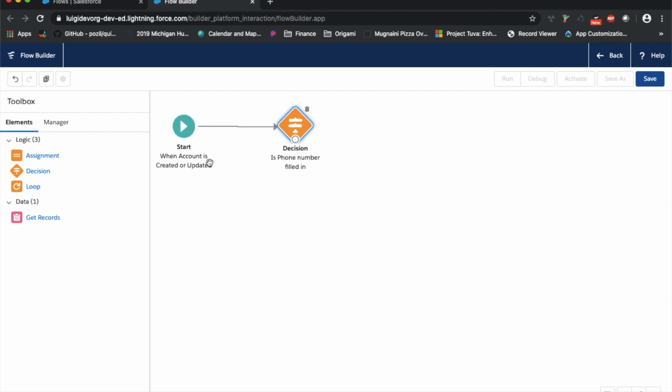So now, because I'm already in the record, this flow has started when the account is created or updated, and now I have a decision on what to do based on the phone number field on the account. I'm going to assign the value of the active flag on the account. So again, my requirement was if the phone number is filled in on the account, I'm going to set the active flag to true.